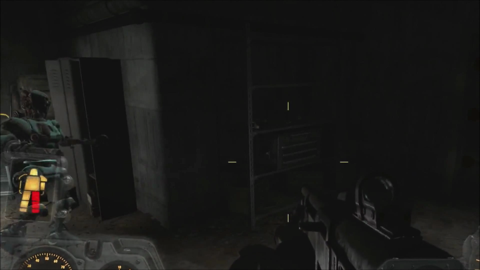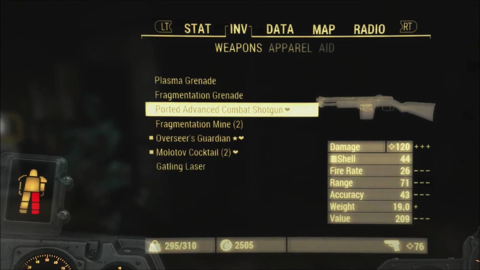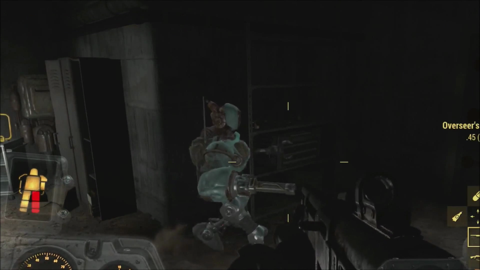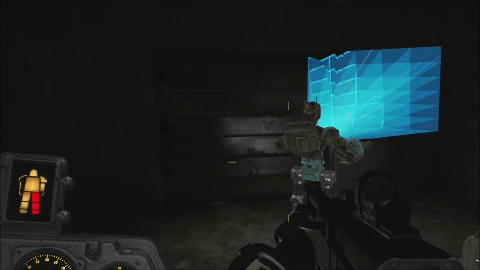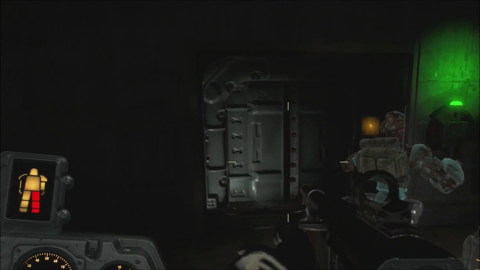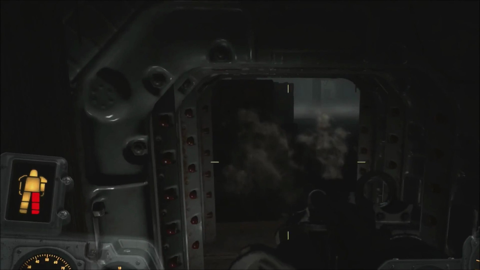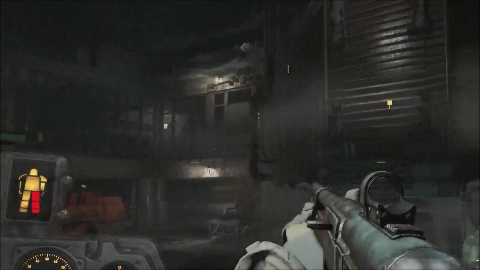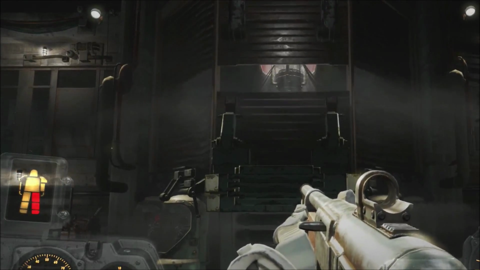Let me look at my weapons real quick. Overseer's Guardian and the shotgun. We're gonna have to resort to the shotgun, aren't we? I mean, we have quite a few rounds, so make do with the 74 rounds we have right now, and then we'll switch up to the shotgun. Mechanist, where are you, buddy? I just want to kill you. Oh, you're in there, huh? Of course.